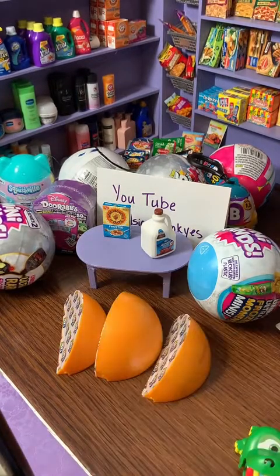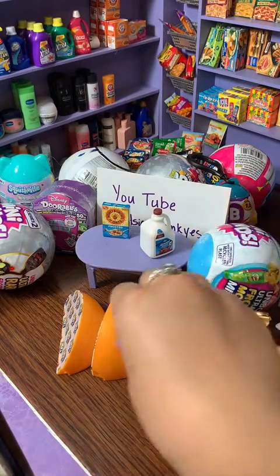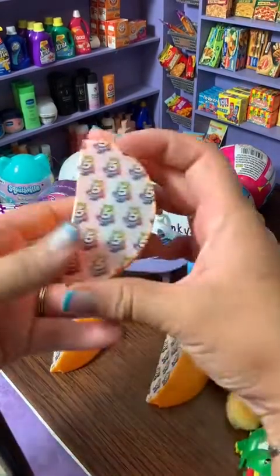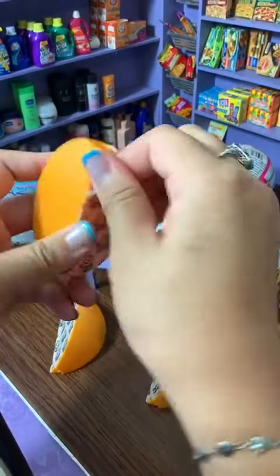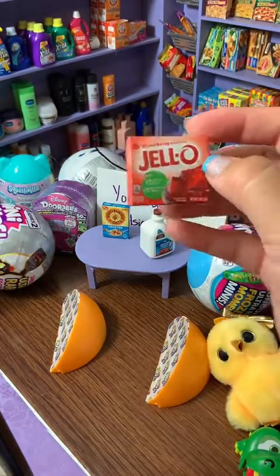Oh, my chick, he just fell over. He's right here. I had to move him because I was trying to put other stuff up. And we got a Jell-O strawberry.